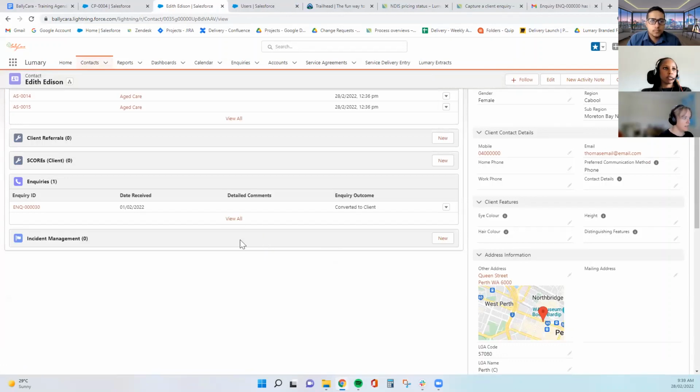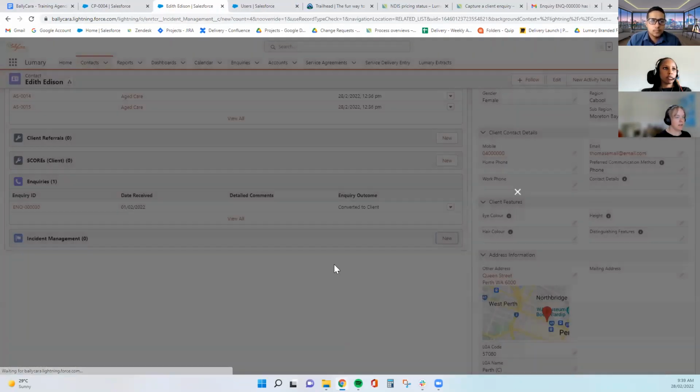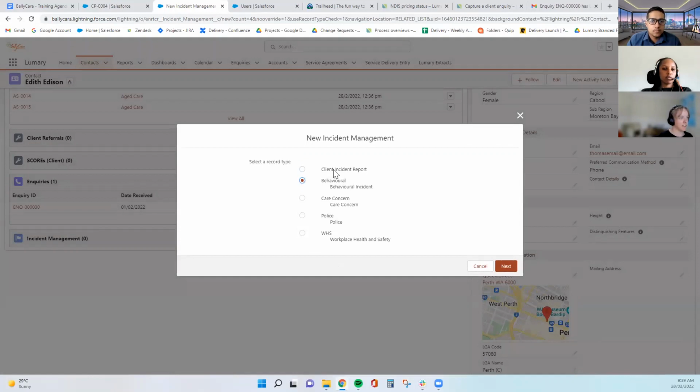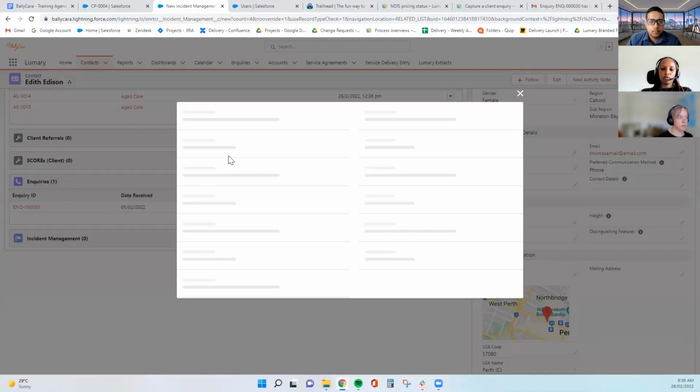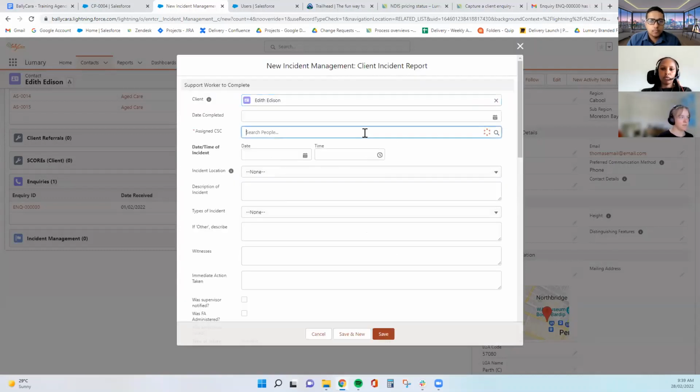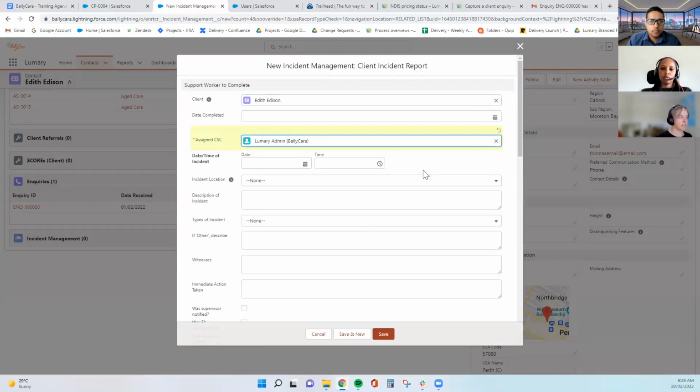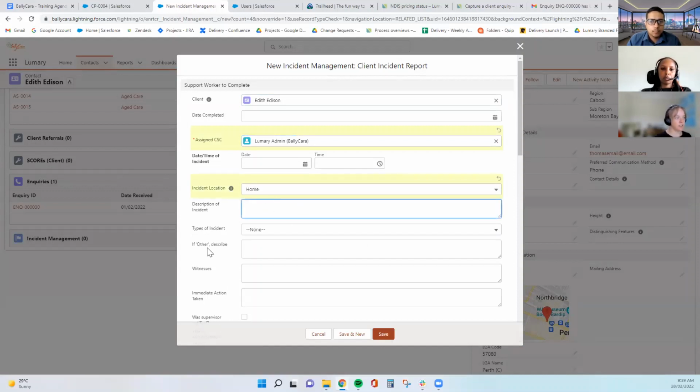The last thing is incident management, which is probably a process that's fairly self-explanatory for you all. We have our different record types, with the client incident report probably the main one. Your assigned CSC, say that's myself, the incident location, and the description of the incident.